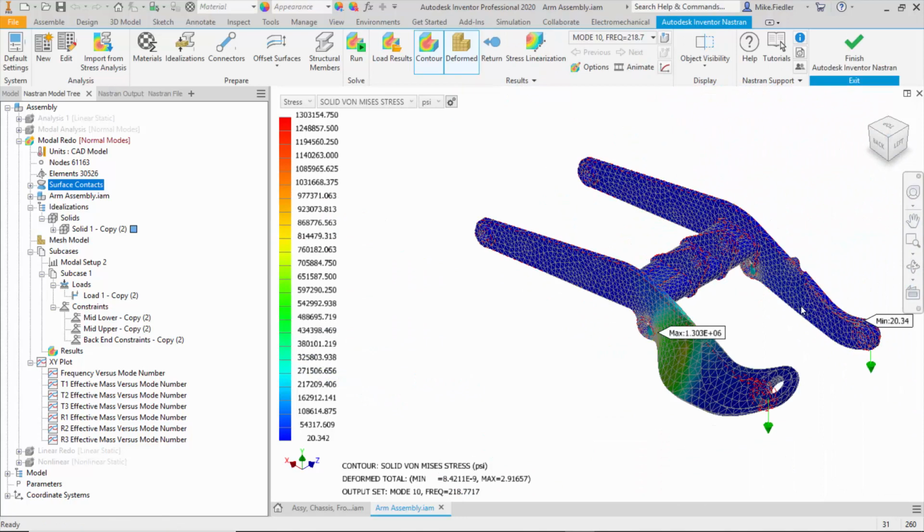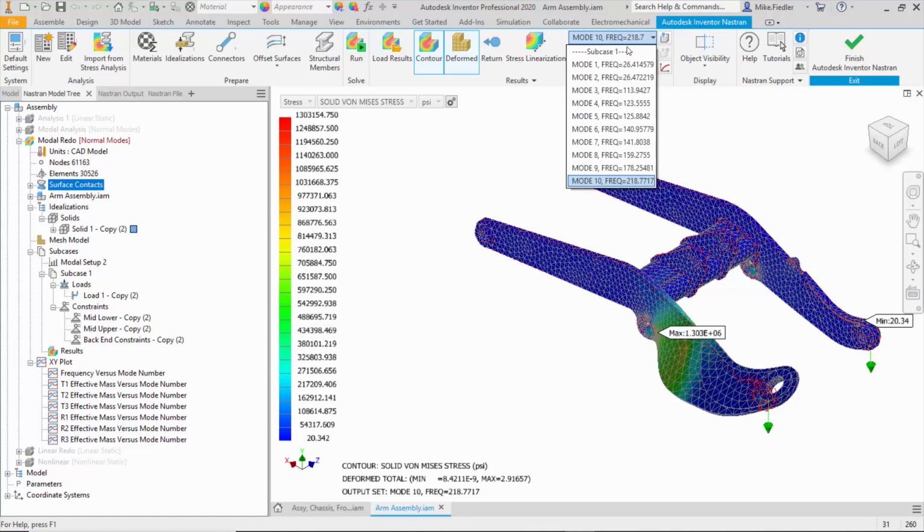And again, we are starting at mode 10. So let me go to the pull down menu. And we can see now, if we look all the way down, the frequencies will be sorted in ascending order. So the first mode would be your lowest frequency, your second mode a little bit higher, or the same, or a little bit higher, and so on as you go up through the modes.